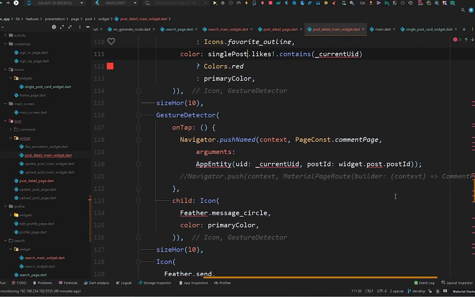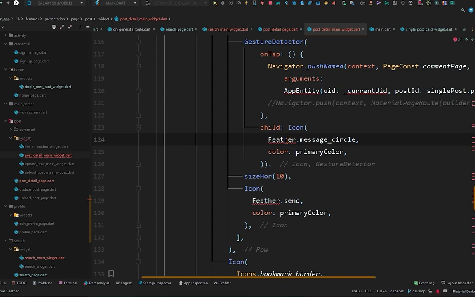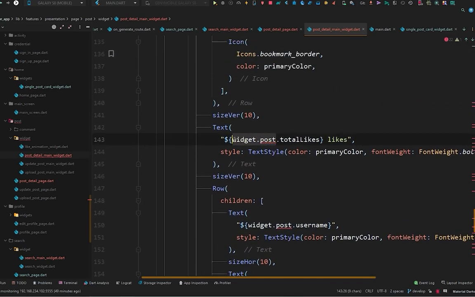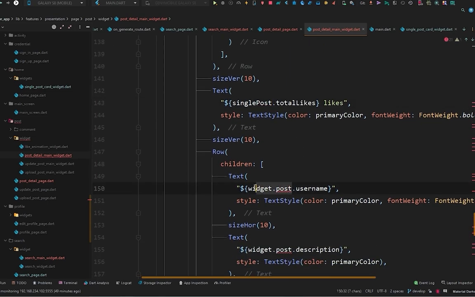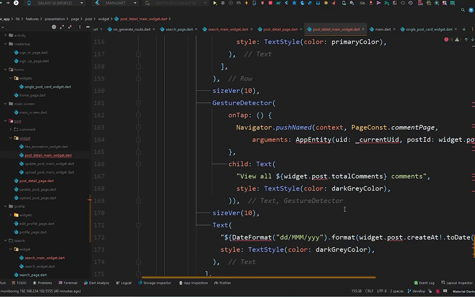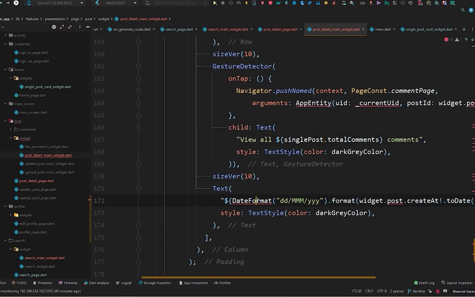And here we also need this to go to the comment page from the single post, and also import the Flutter icons. The total likes will come from the single post, and the total comments will also come from that single post.